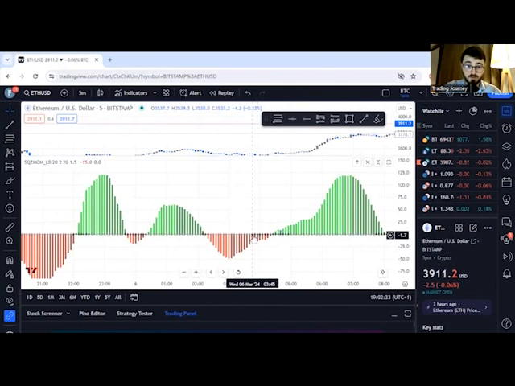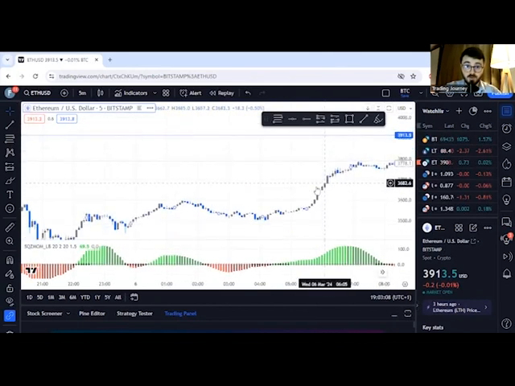And then the second part of the histogram is this little dots here, and they appear when the market is in a squeeze. So as you remember, the squeeze is when there's low volatility and that the market is kind of accumulating the momentum. And usually the longer the dots stay, the bigger the momentum will be and the bigger the price will move afterwards. And you see here there's a pretty long squeeze where there's a lot of candles that have this kind of little dots. And after that we have a big histogram move. And if we check at the price, this kind of corresponds to where the market was not moving a lot and then it breaks through and has a big move up.